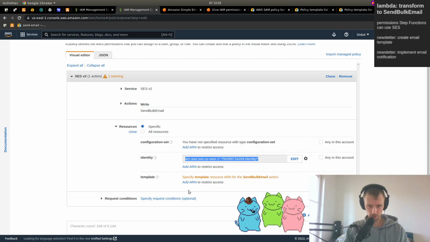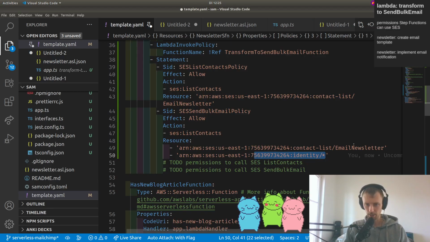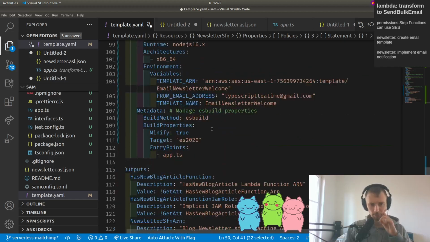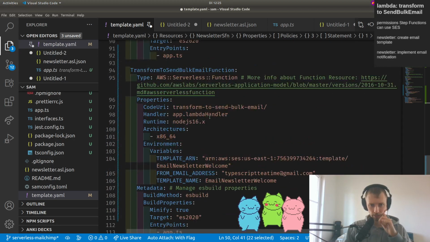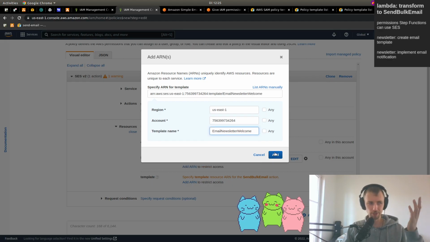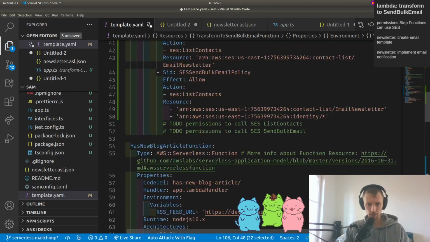Configuration set, we do not need anything. And for the template, we will change this in a bit, but for the time being, we just use this welcome email. They will receive a welcome email in this case. We will create the email in a bit. So copy that and go up to the permissions again.